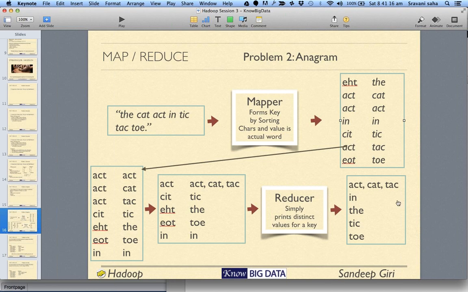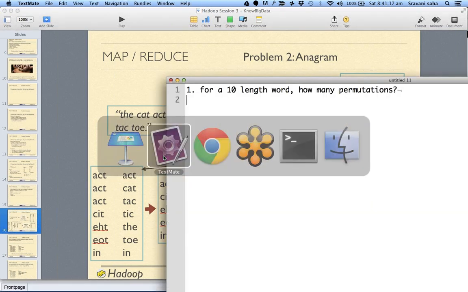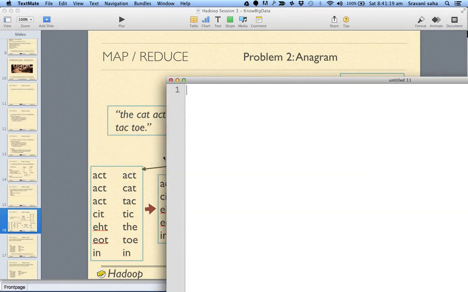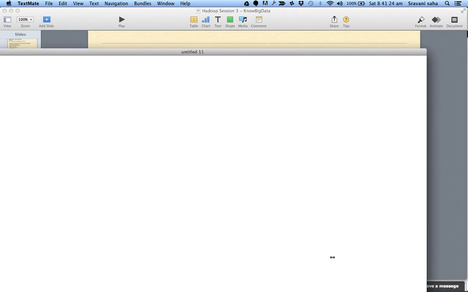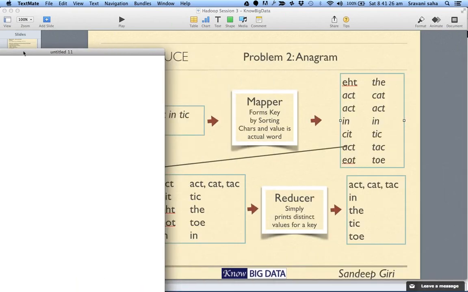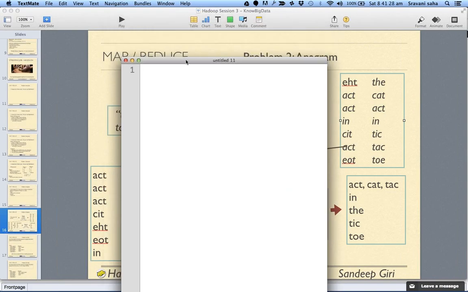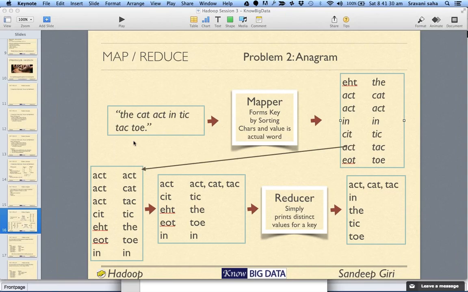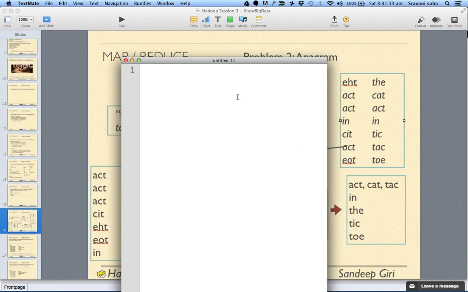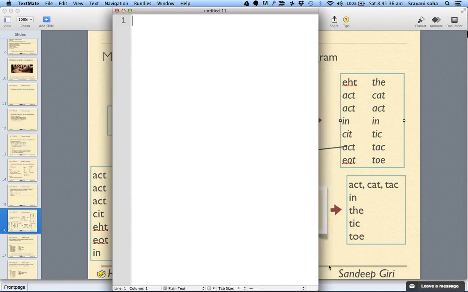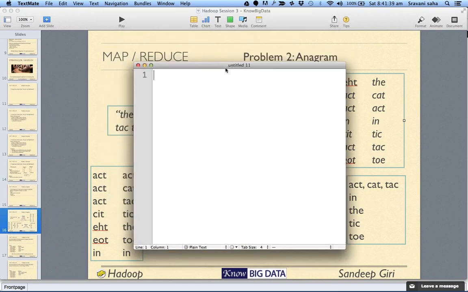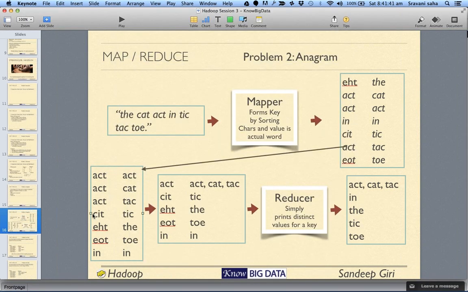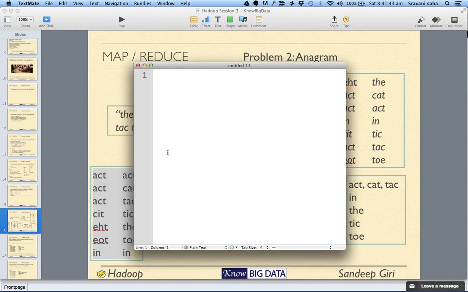Reducer generally looks like a function. So when you write a reducer, you can look at this here.